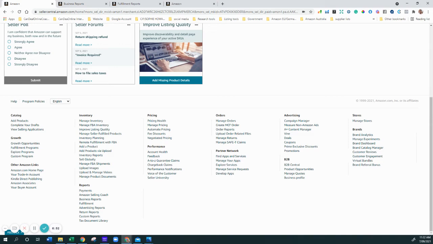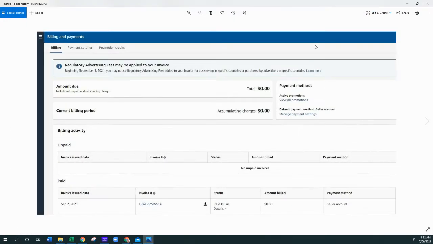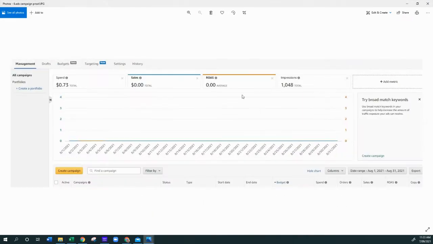It would look something like this. If you go to your advertising in your billings, you can see here how much you have paid. That's a cheap one, 80 cents. That's awesome. You can see how much you have been charged. So in September, that person was charged 80 cents. Is that correct? You can go into your own campaign reports and have a look. In your own campaigns, you can see, oh, cool, same.